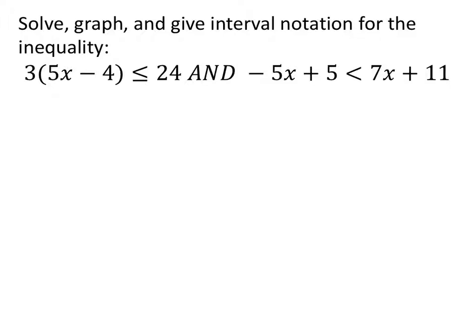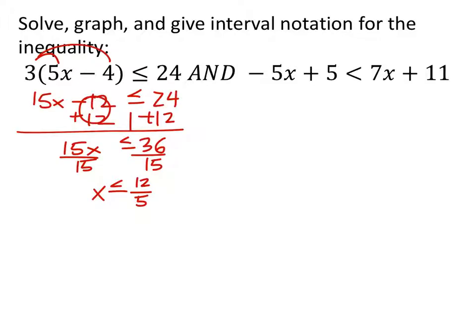Okay. Now remember, I need to be careful because if I ever divide or multiply both sides by a negative, then I will flip the inequality. We need to remember that one rule. Other than that, we can pretty much treat these exactly like we would regular equations. So on the left there, after distributing and then using principles of equality, I got x is less than or equal to 12/5. Let's go and start on that one on the right.